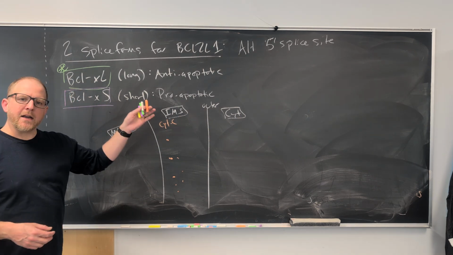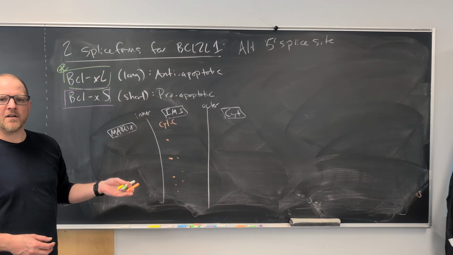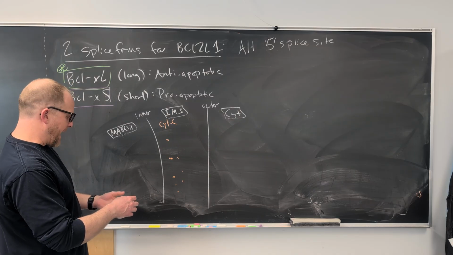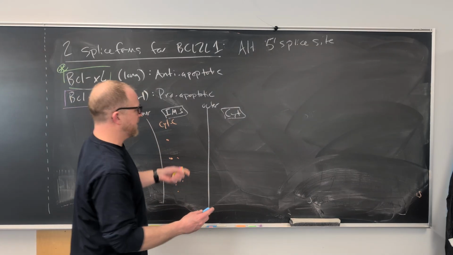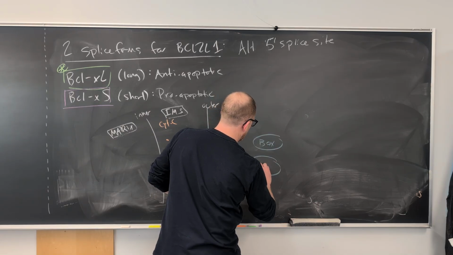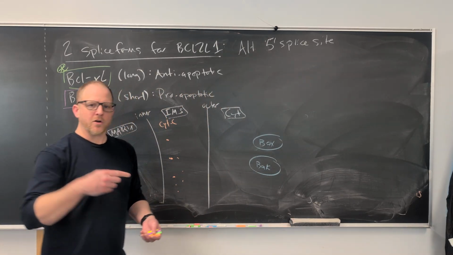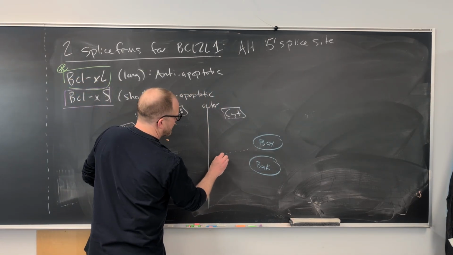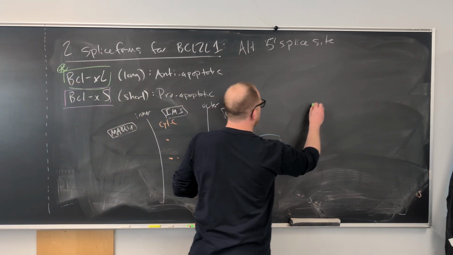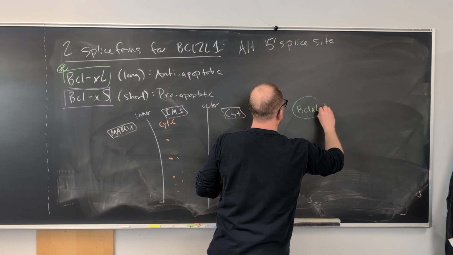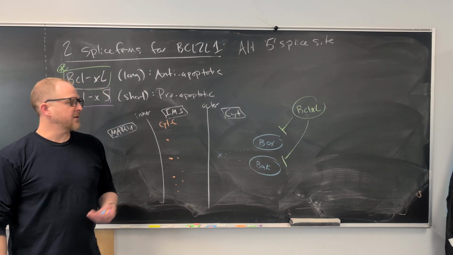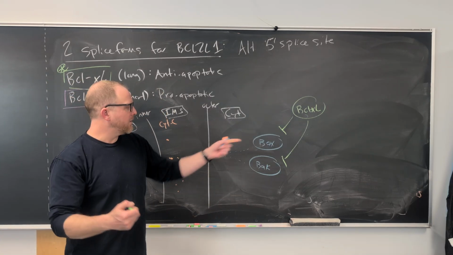So in this case, BCL-XL is anti-apoptotic because it actually inhibits the function of the two proteins we talked about before, BAX and BAK. I'm going to put BAX and BAK in different colors here, just to clarify things. Remember, we've got these two proteins, BAX and BAK, and those are the ones that during cell death can go to this outer membrane and form pores. Well, it turns out that BCL-XL can actually inhibit each of these proteins. And it does this by interacting with these proteins right here.